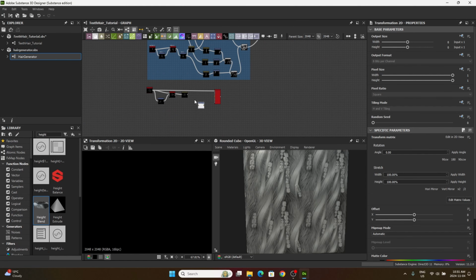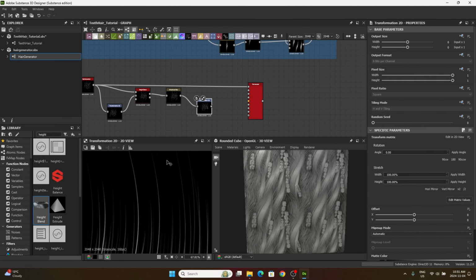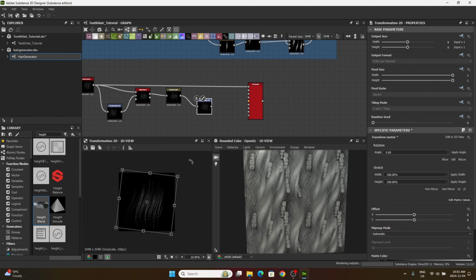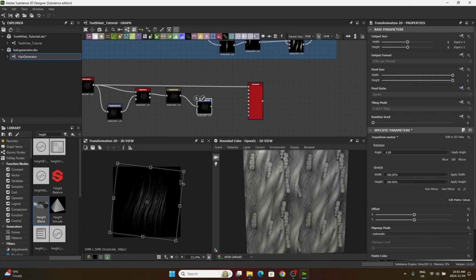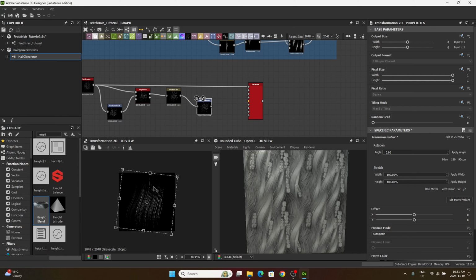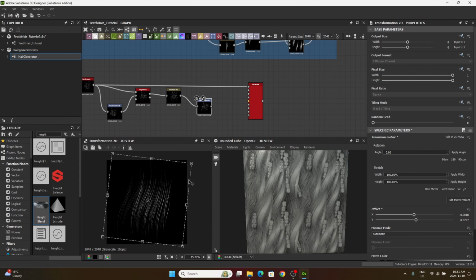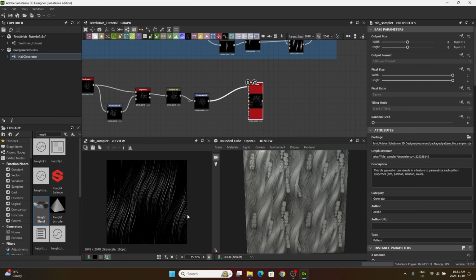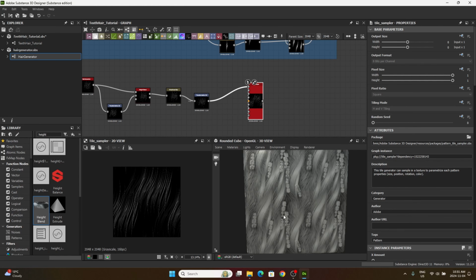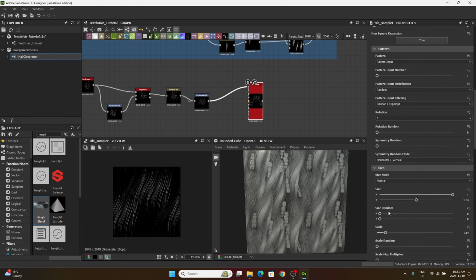And then I'm going to grab another Transform 2D because I think I want to rotate it just a little bit like that. Hopefully that doesn't screw up my tiling too much. And plug that in. Okay. See if I do a scale random.